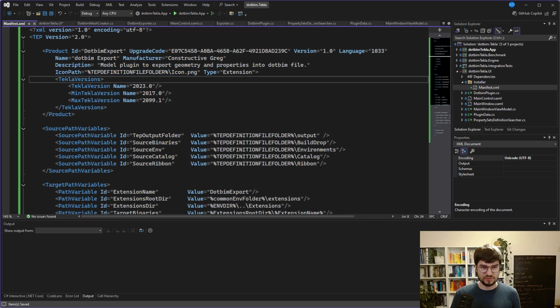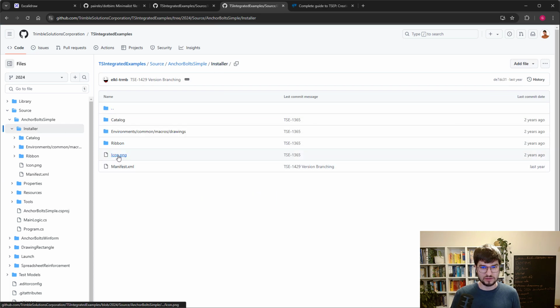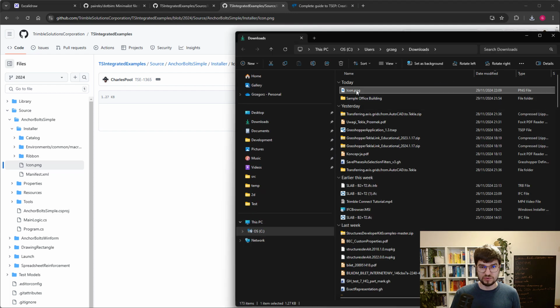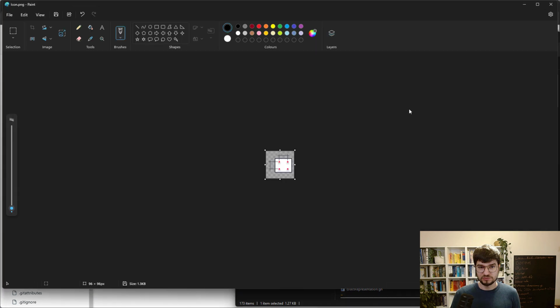This is a PNG, but what is the resolution? Probably something about 96 pixels, but let's see. Let's check that in Paint, 96. Okay, nice.